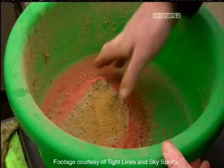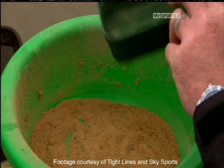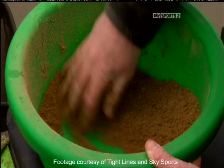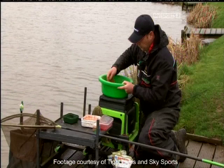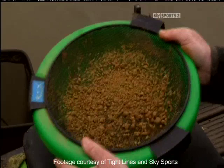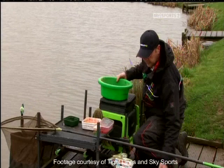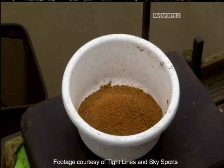After adding your dry groundbait into your bowl you mix it thoroughly, and once it's all mixed through you grab your water and push it in really gradually. You want a pretty dry mix, so be very careful when adding water — don't add too much too early. Once it's absorbed the water, put it into a small mixing bowl, get your riddle, place it on top of your big bowl and shake your groundbait through. Any big lumps left on top, push them through. Take your riddle off, pull your groundbait back into the bowl you're going to use on your side tray, and there you have it — perfect groundbait for the method feeder.